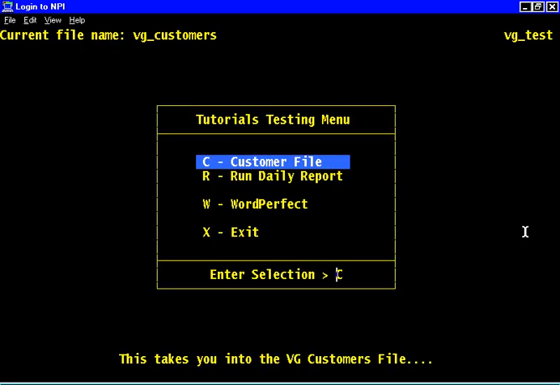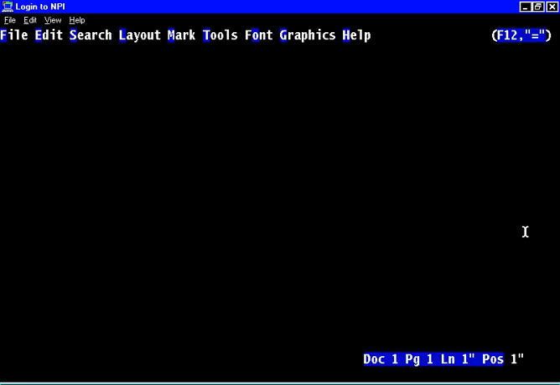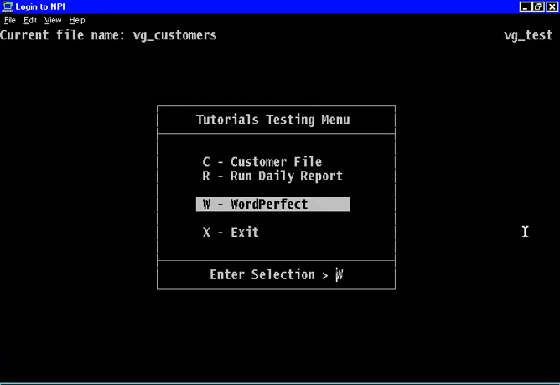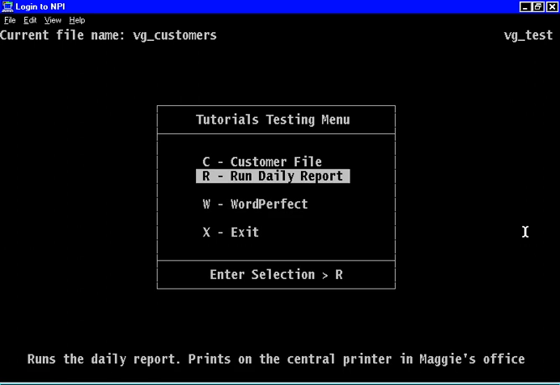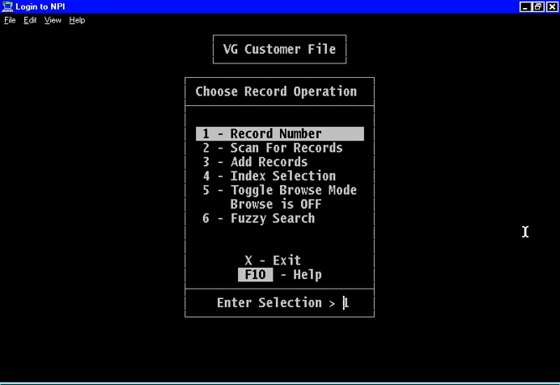Okay, you see that there's a space that I put in between the R and the W. Let's try W. There you go, took us right into WordPerfect. Now when they're done with WordPerfect, they exit the program, say yes, they're back on their menu. So you can totally control a user's environment with Filepro menus. They are very, very useful. If you put something on a menu choice that isn't going to work right, well, first of all, this one we know is inquire, update, and add. This takes us right into the clerk menu just right.